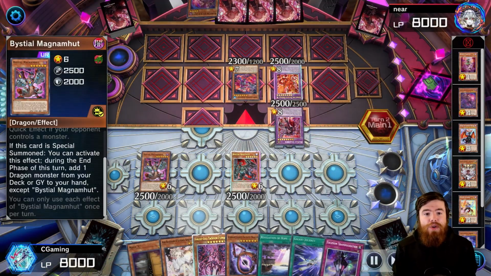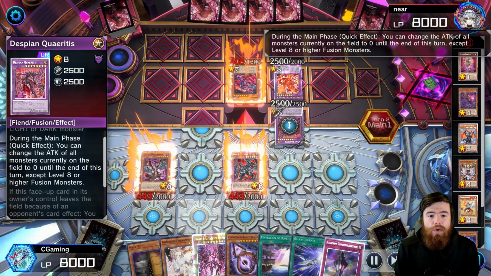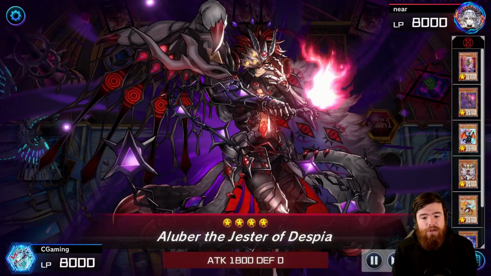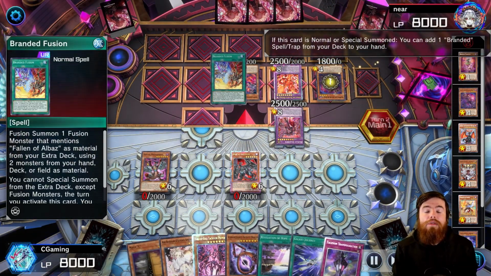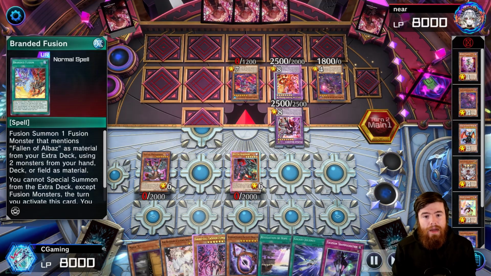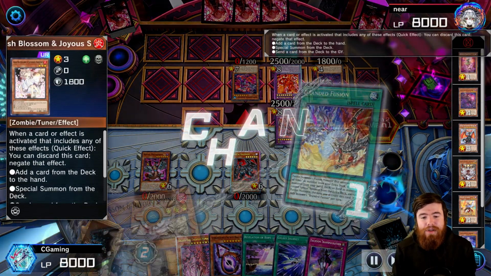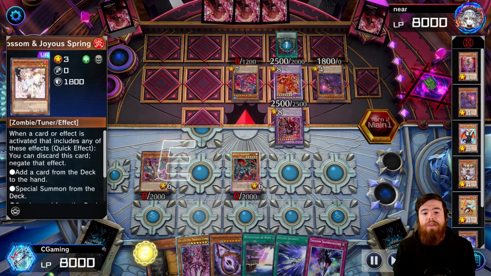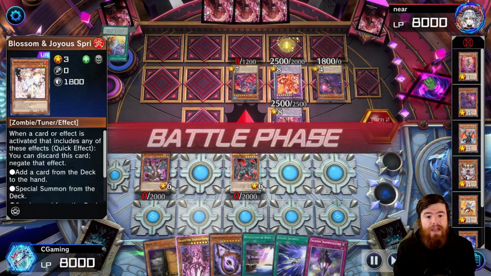Both Magnomet and Tragedy going to be searching here. They're going to go for Alibur. That's totally fine. Despian Quiritis going to reduce all of the attack points down. Now they're going to go for Alibur, the Jester of Despia. Alibur going to search their deck, of course, for the Branded Fusion. Now they're going to go for Branded Fusion, and we're going to use that Ash Blossom we've been saving this entire time. So we've had our opponent here with a total of 3 interruptions here that we've drawn, 2 of which we drew off of Max C.